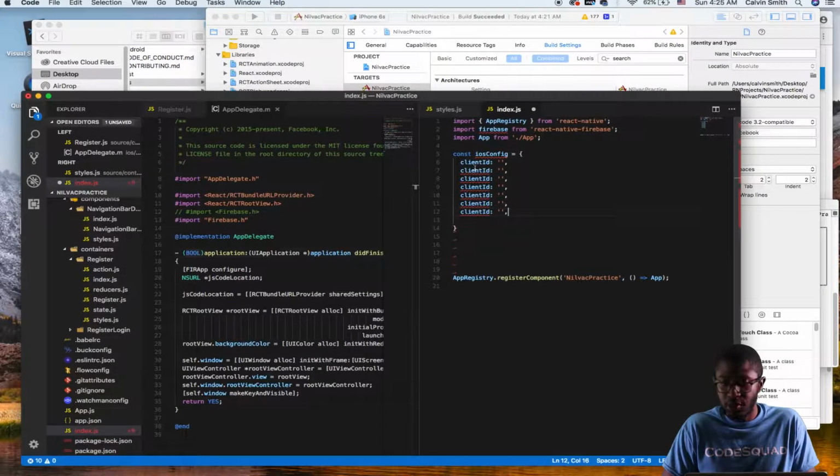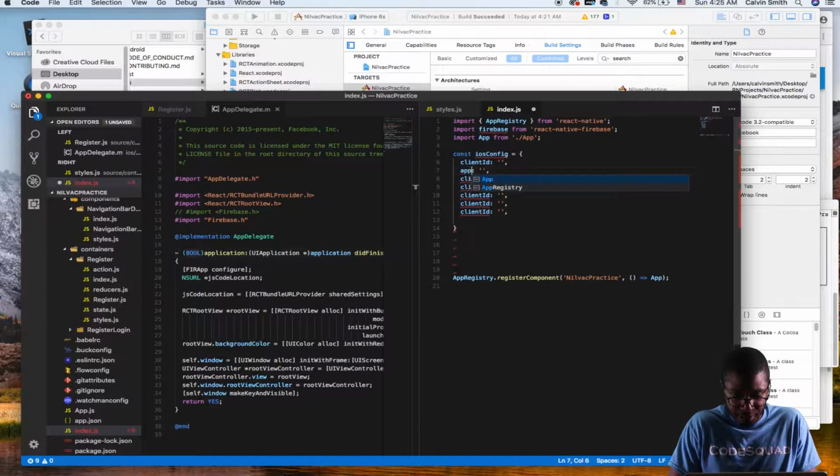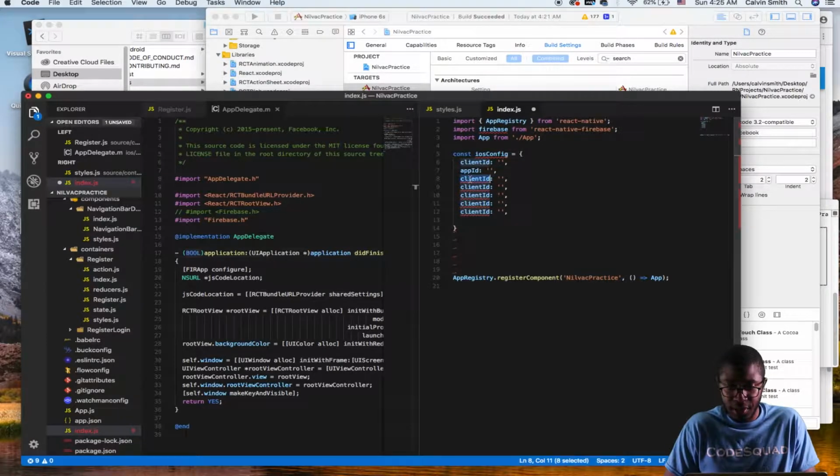It's going to hold an app ID, an API key, a database URL, a storage bucket, messaging sender ID, and a project ID.